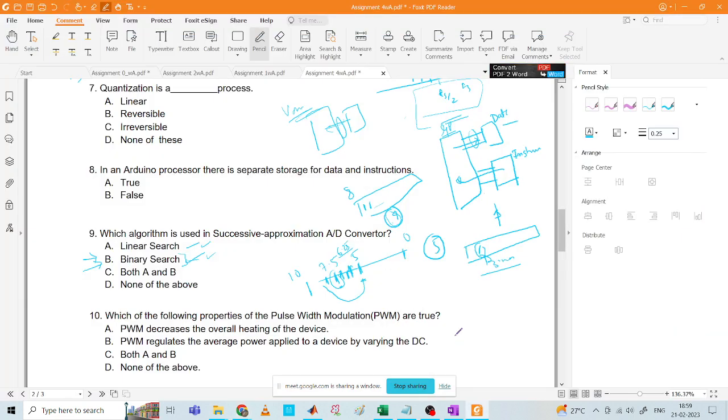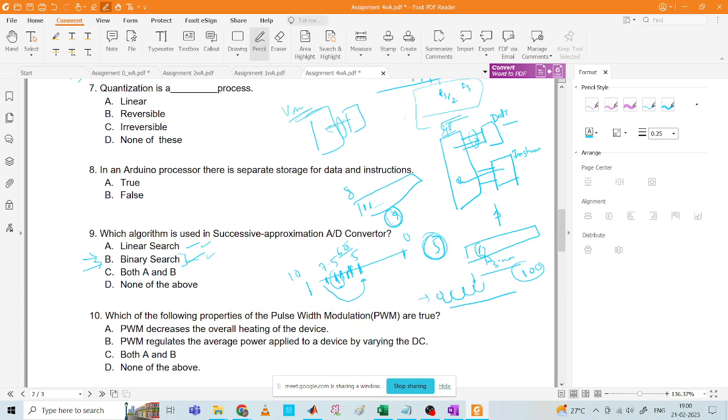Yes, linear search is simple. For example, let's say you have 0 to 10. You go linearly, instead of coming to the mid, which happens in binary search. You first go from 0 to 1 and check whether 1 is less than 10 or not. Then you go to 2, then 3, then 4. Now the problem with this kind of search is, for example, if you have a number which is very, very high, then linear search will take time. But it is straightforward, not as complicated as binary search.